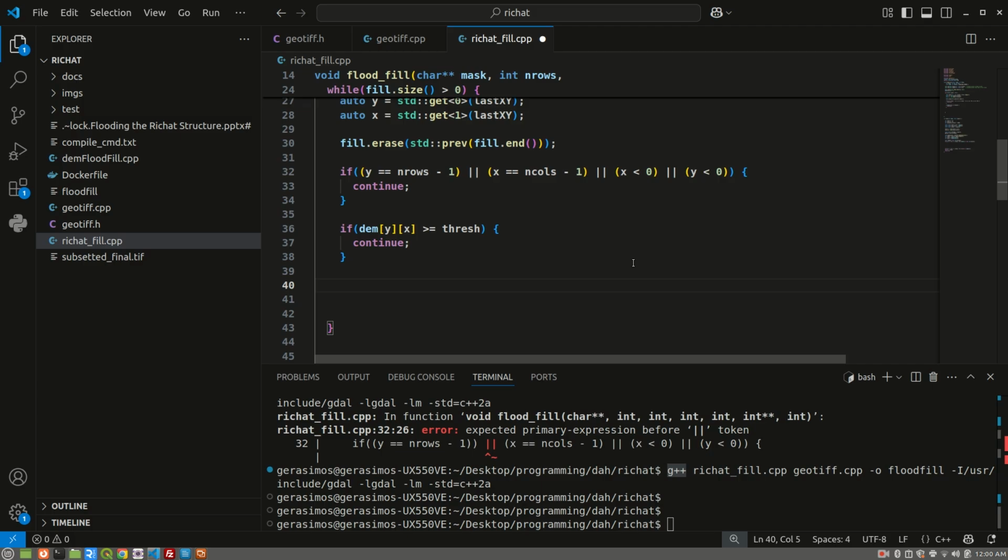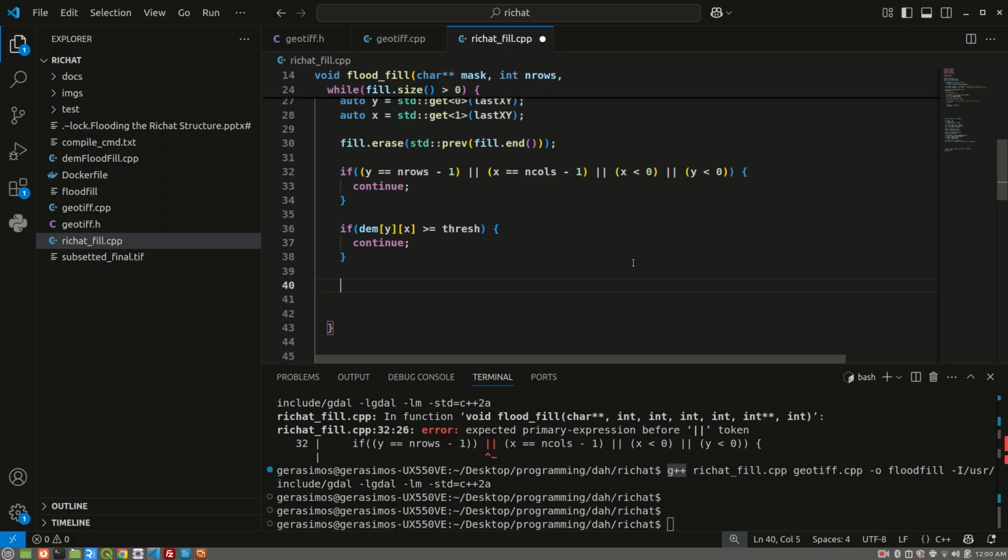Actually, my mistake. We're not going to write another while loop. We're actually just going to write another if statement here, so my apologies. We're not going to have a nested while loop. We're not going to have a while loop within a while loop. We're actually just going to have another if statement here, just below this.